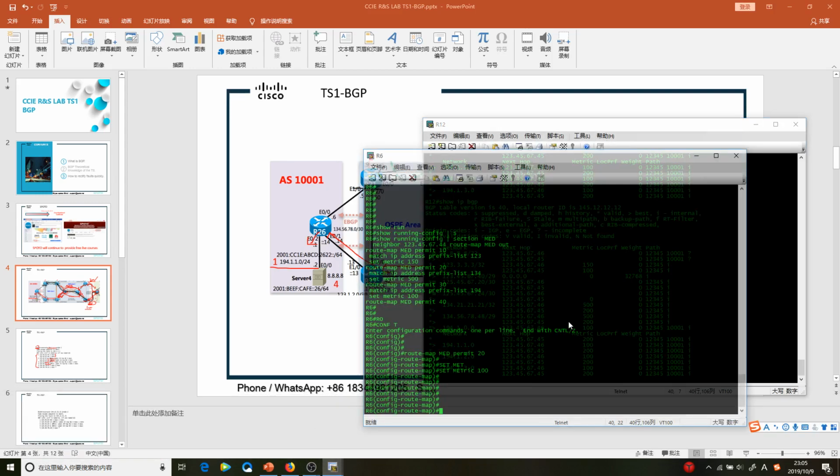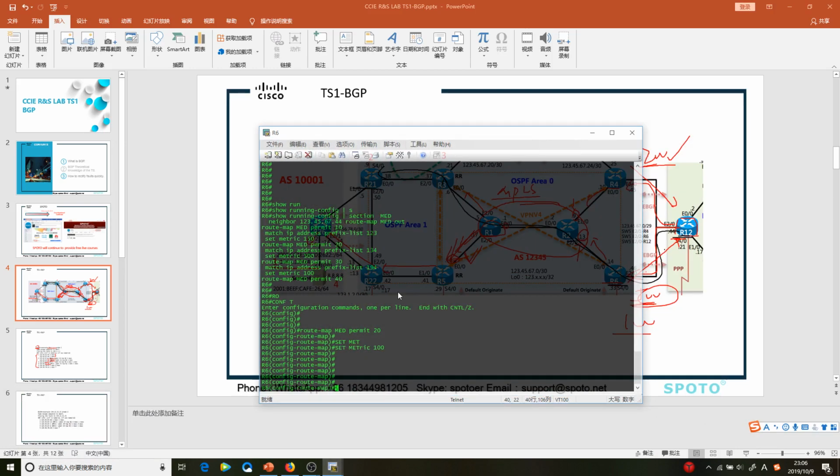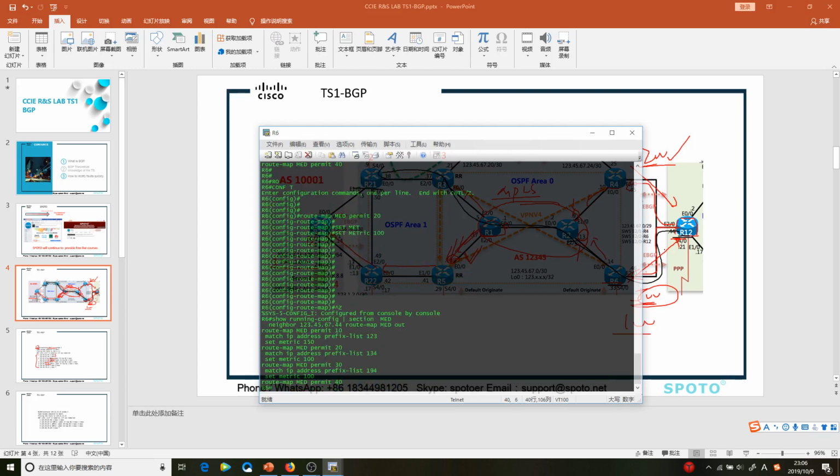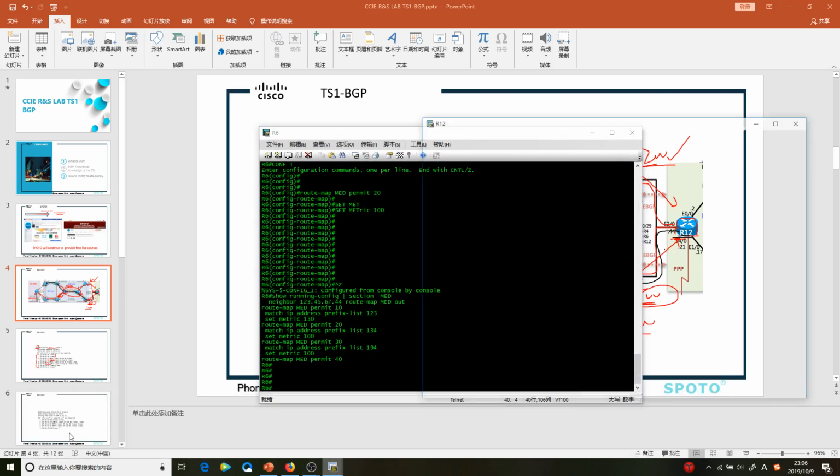We need to use the command to let it re-update. The metric of the prefix 134 we set to 100, and we check it again here.